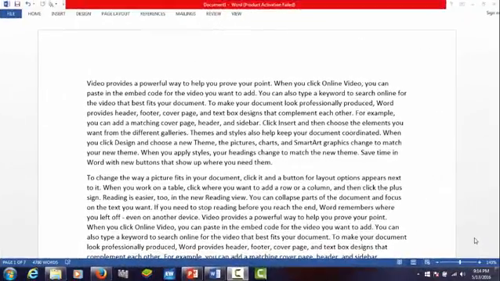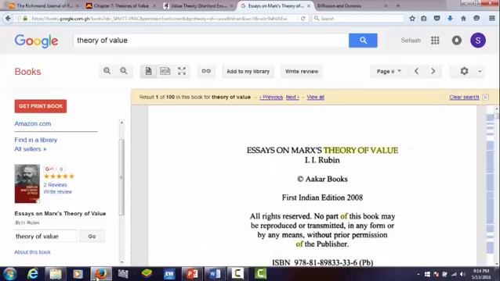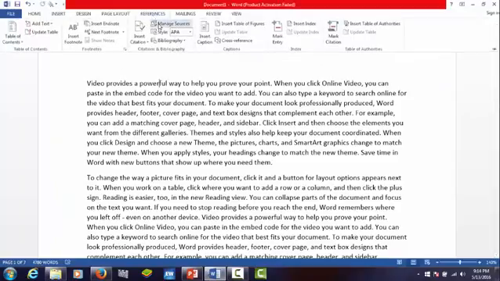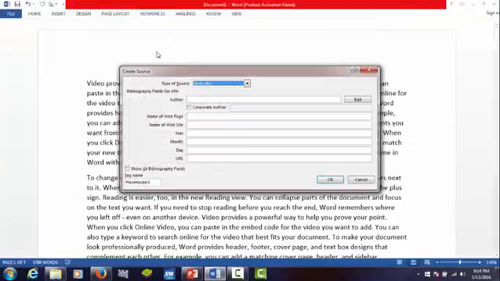Yes, supposing this is your document that you want to insert your in-text citation. Let's say you want to cite a book. First of all, you go to the References tab. You click on Insert Citation, then Add New Source. You get your dialog box. It requests the type of source you want to reference, whether a book, a journal article, a report, or a source from a website. We want to reference a book, so we click on Book.